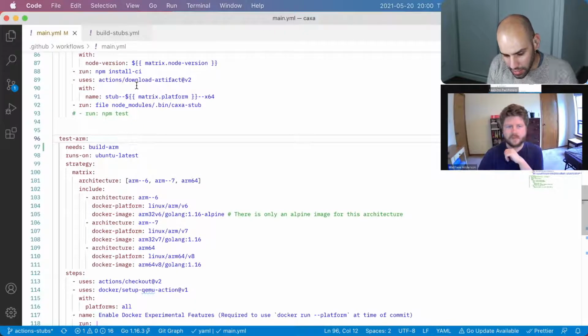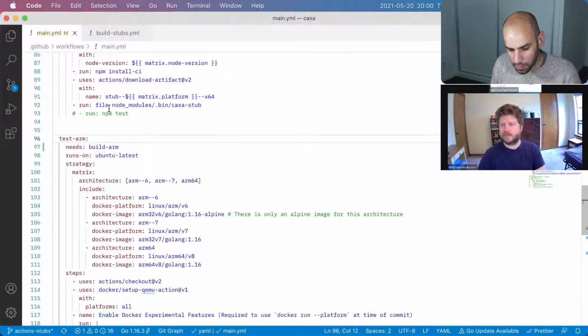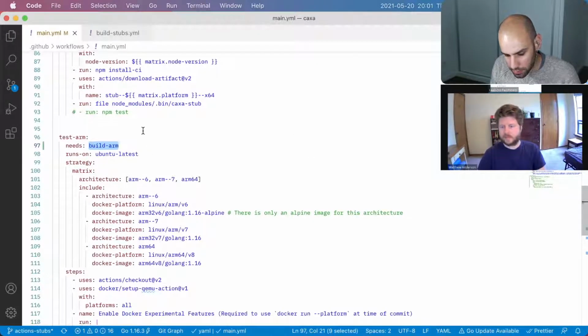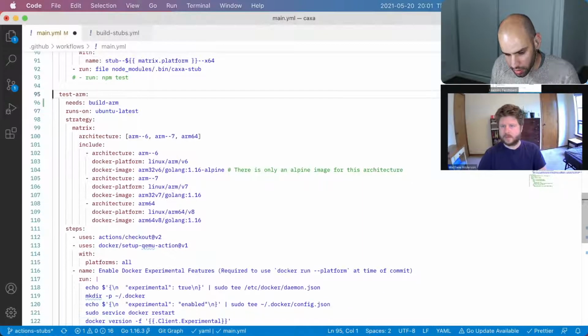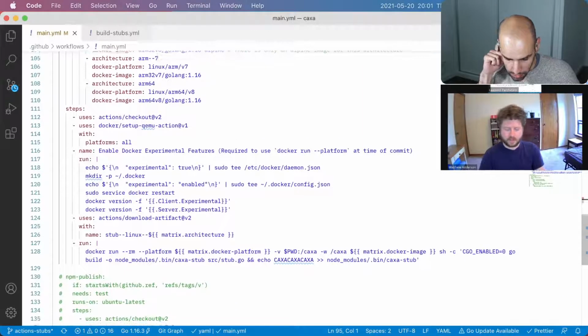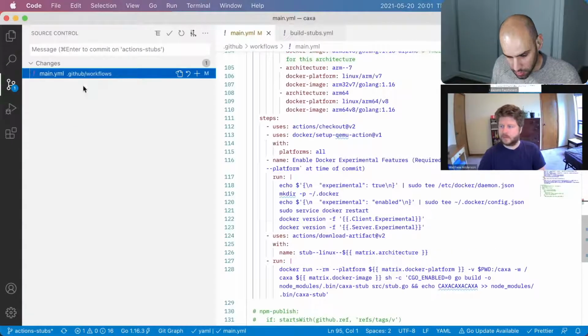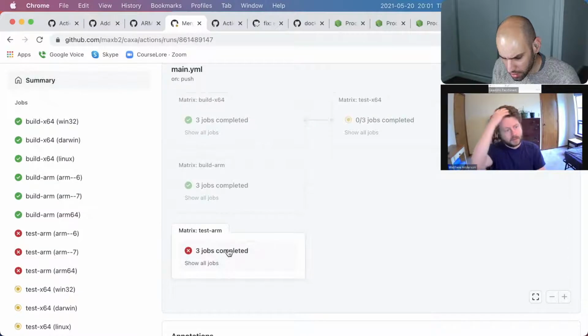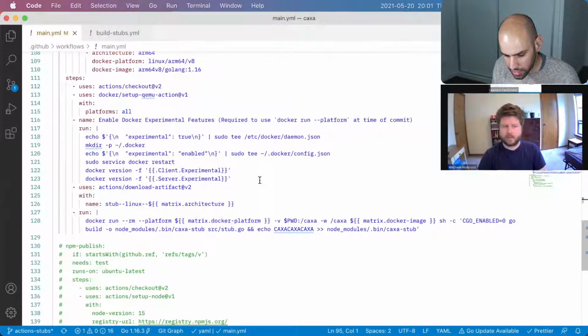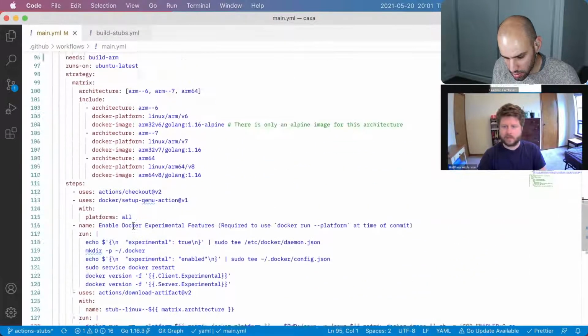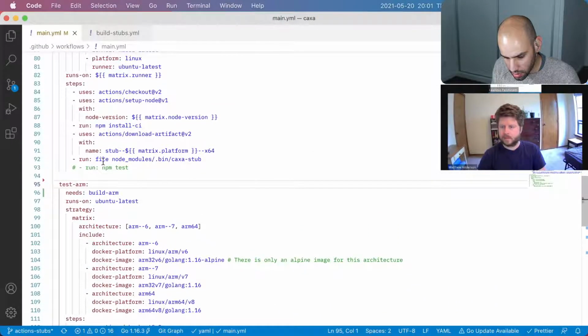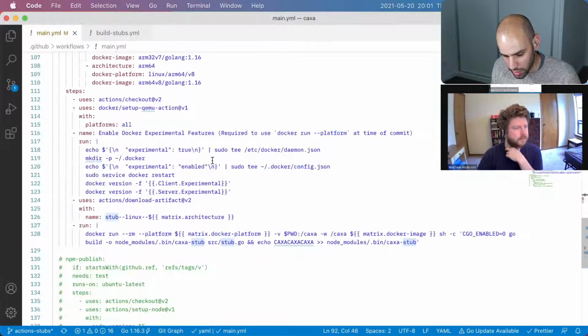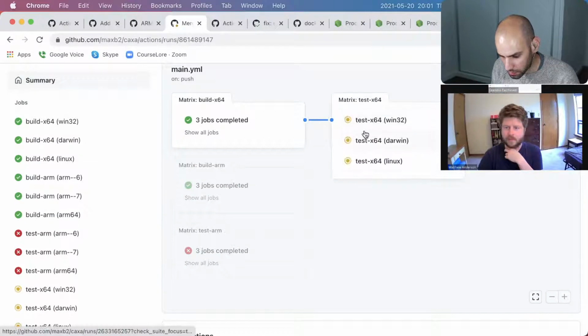Okay, I am back. So build arm, we are here. I don't think I need to push this, right? I just changed the dependency, and this test arm is... No, it's exactly what we're looking at. It's exactly what we want to test. No, we are also looking at this, so we are also interested in this part. Okay, so that build, I'll let it continue.